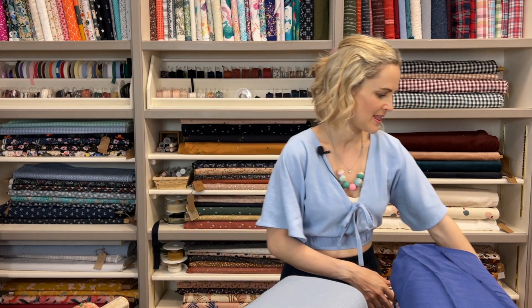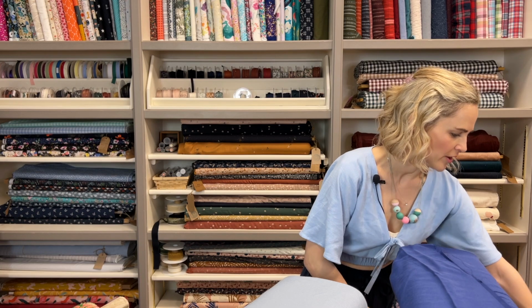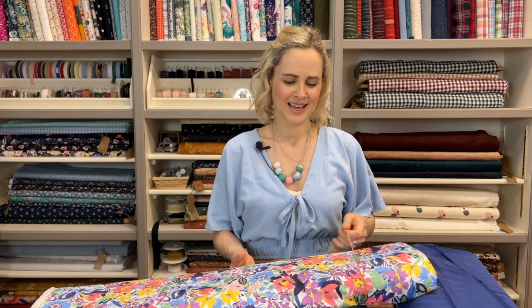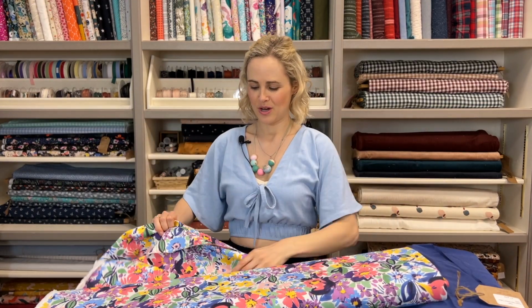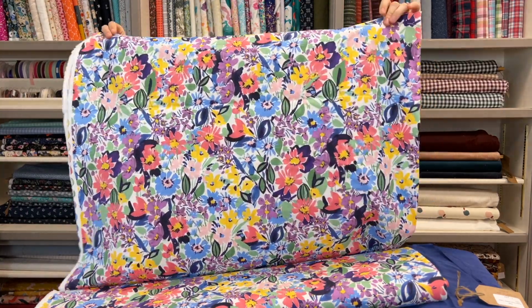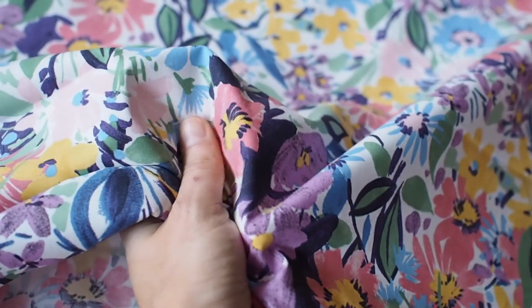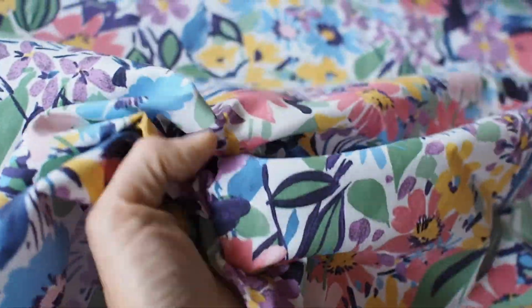And then we have also got this one, which is another cotton, quite fun print. It's very summery as well. I love the print in this. It just screams summer to me. There's so many different beautiful colours in it. So if I hold it up, you can sort of see the scale of it and see the effect of it. So this fabric is a stretch cotton. It's 97% cotton and 3% spandex or lycra.